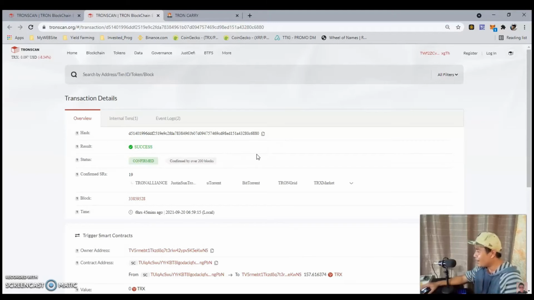Tron Moon did not have this. Tron Case did not have this, and all other smart contracts that claim to feature an auto reinvest did not have this. This is the only smart contract where you will see how cleanly it was programmed.